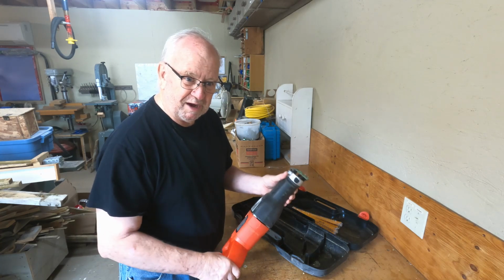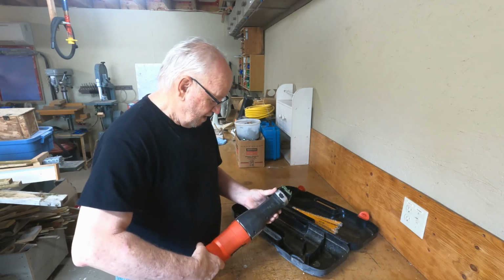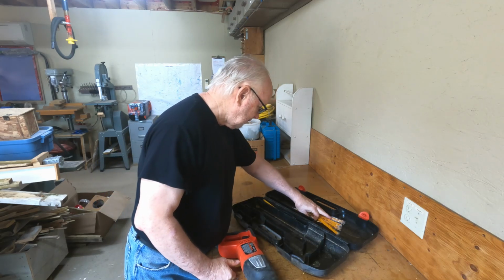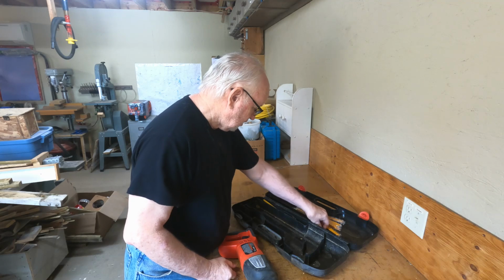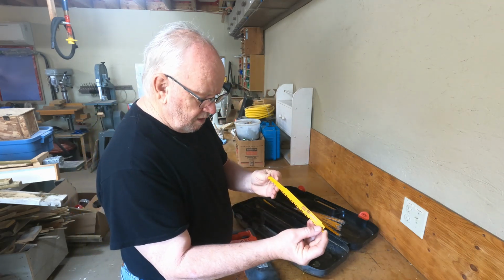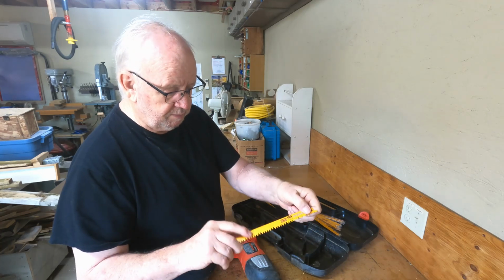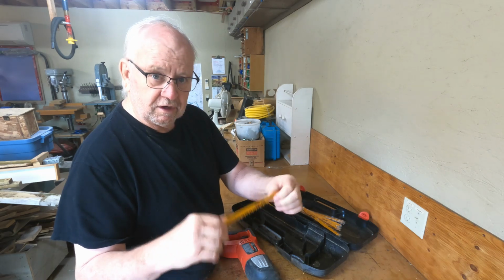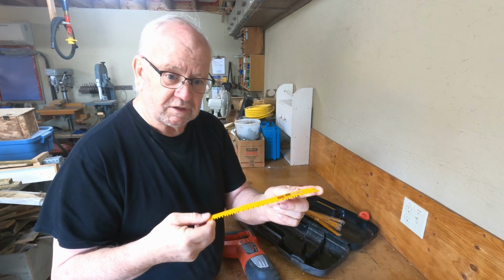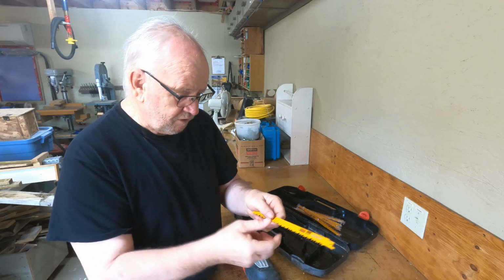I'm going to use this recip saw to try to saw off that stump. And what I did was I went on Amazon and I bought myself a bunch of these, 15 of them actually. They're 8-inch long, 5 teeth per inch wood cutting blades. They're bimetal blades. Now they weren't the most expensive blade on Amazon, but I wasn't looking for a good blade. I was looking for a rugged blade because I'm going to be cutting into dirt and rocks and God knows what all out there. So there were 15 of these in the pack.